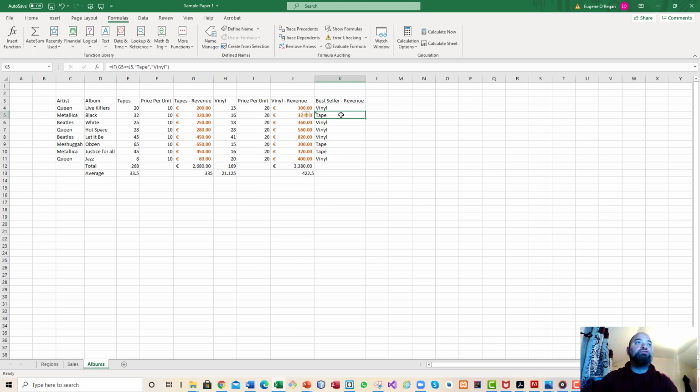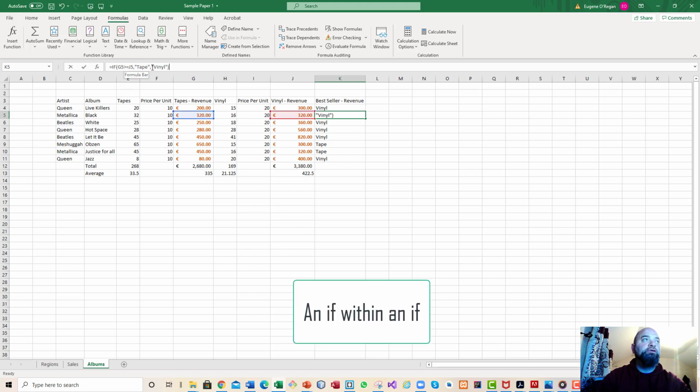But what I want to do now is work in an example here to see if both of them are okay. So I'll just do a quick example. If I say here, tape, if G5 is greater than or equal to J5, yes, tape is the mechanism. But then we have to do another if here.